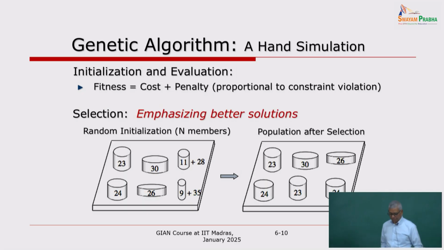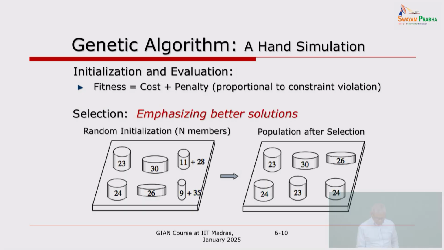Okay, an example to that CAN problem. So let's say I've decided to have 6 members in my population, randomly created bits with 5 bits for D and 5 bits for H, and I code it back and show you actually how they look. And these values are the objective function values.